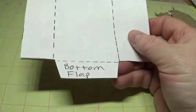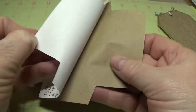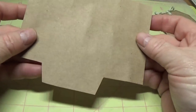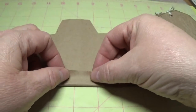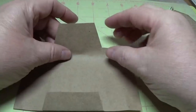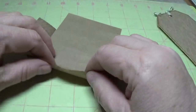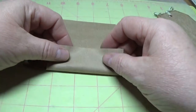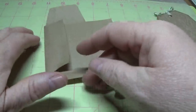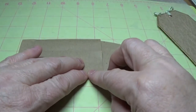Okay. So we have this cut out. And I'm just going to take this off, like so. And the first thing we're going to do is just fold the bottom flap and the top flap and the side flaps, like so.